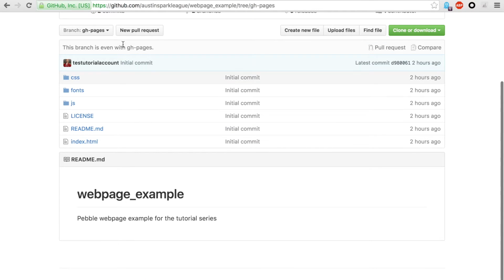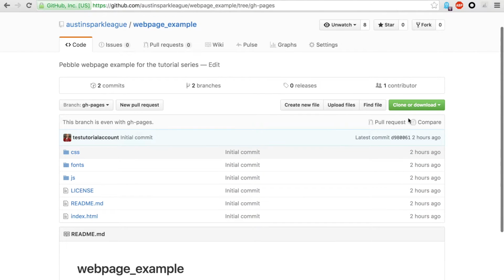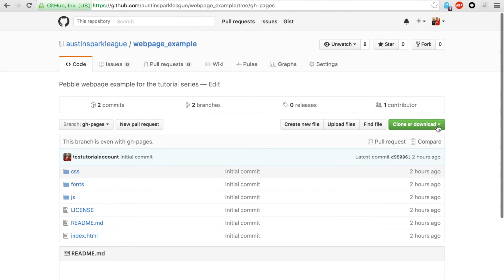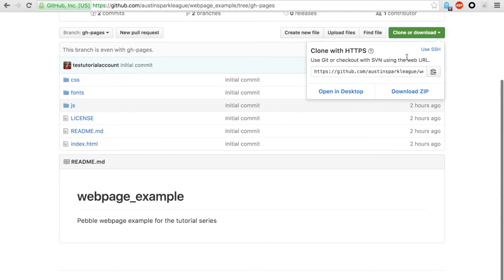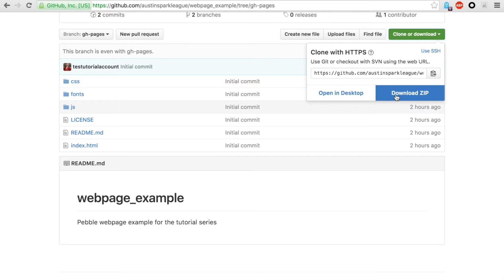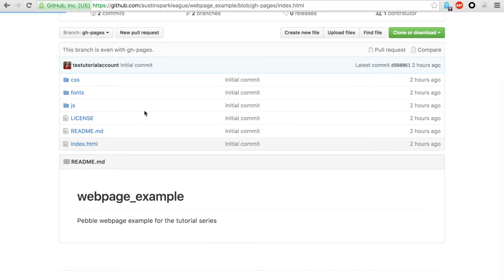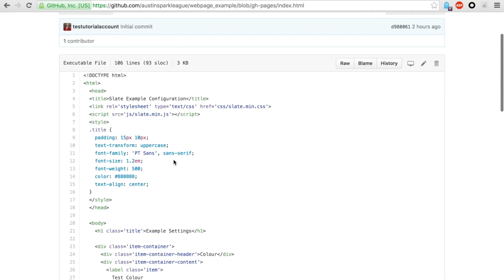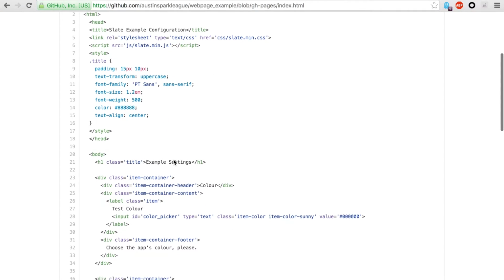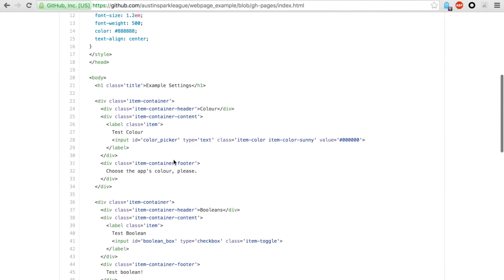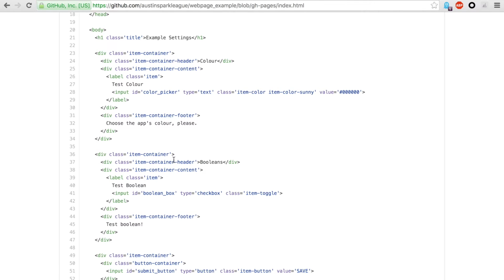And I also have our example web page here for you guys to see. So if you guys want to download this, simply go to the link in the description, the GitHub link, click clone or download the zip, and you will be able to see all of the code that's here. So we're just going to briefly go over our index.html. This is not an HTML tutorial, so I'm not going to be covering the syntax. If you do not understand this, and you are still really confused, you're going to have to look it up on your own. I'm sorry.